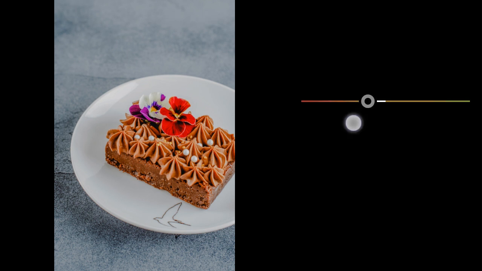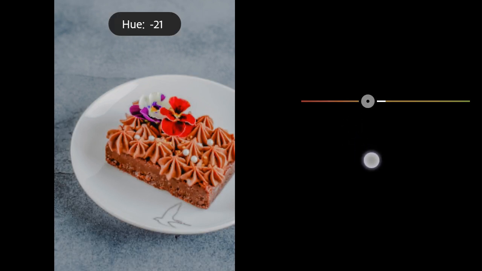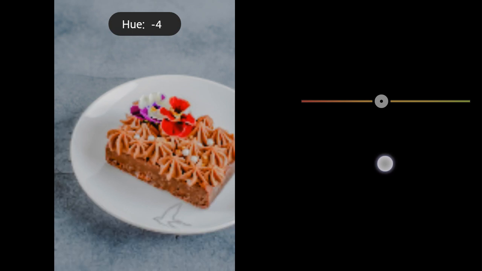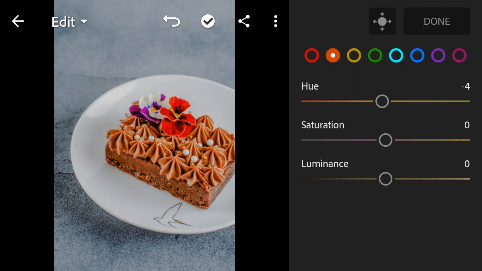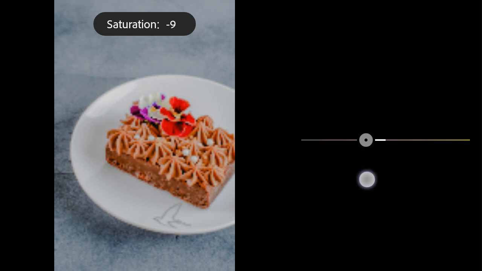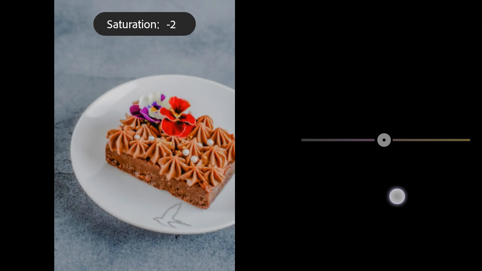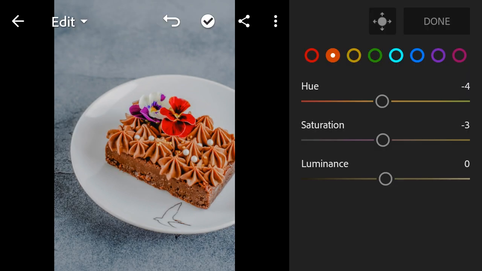Orange. Hue to -4. Saturation to -3. Luminance to -5.